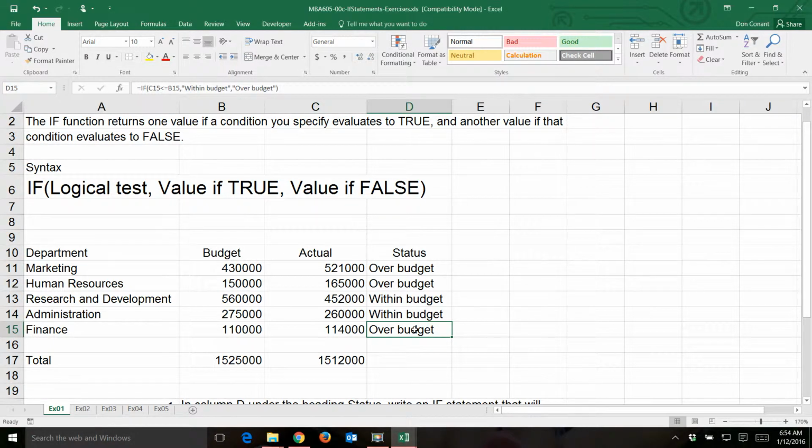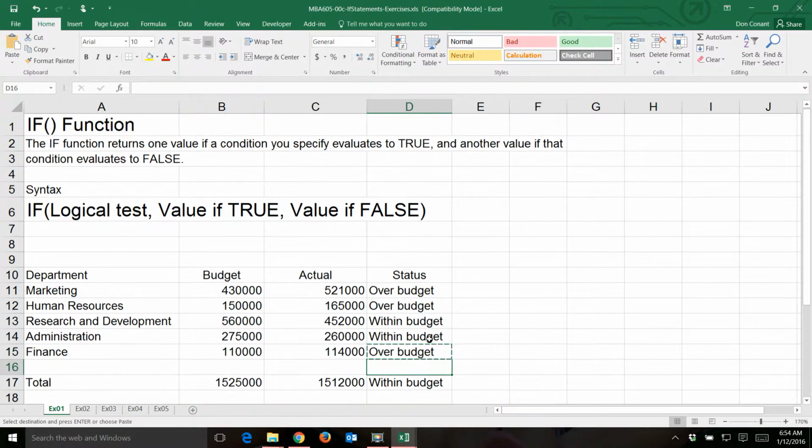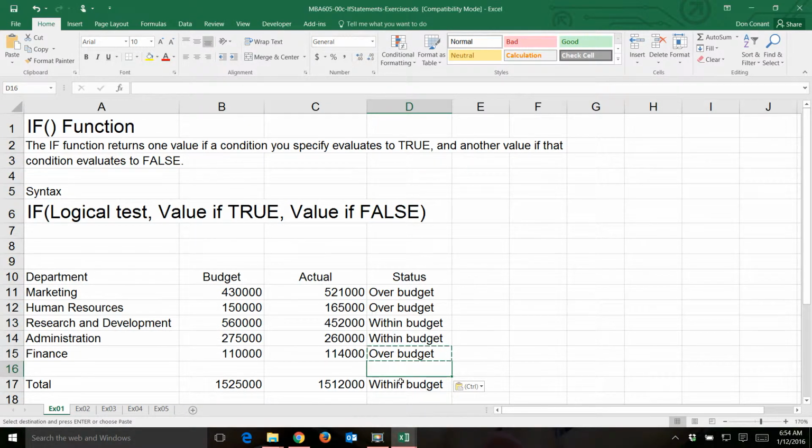I don't have to write it again since I use relative cell references. It's just looking to the 2 cells to its left. I'll just Control C to copy that, move my cursor down here, and Control V to paste it. And it tells me that even though I have 3 of my 5 departments over budget, that my company as a total finished the year or the period within budget.